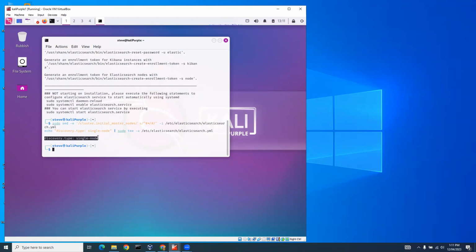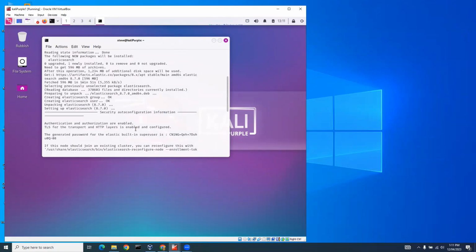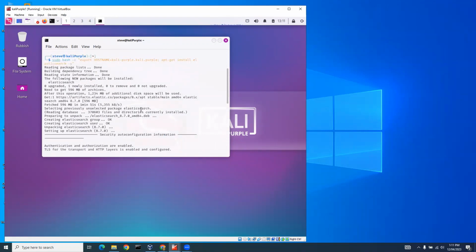Now, the next thing we need to do is edit our hosts file before we go any further, because we've specified our server up here as hostname Kali-Purple. So we need to make sure that our hosts file has an entry for that host name with our current IP address.